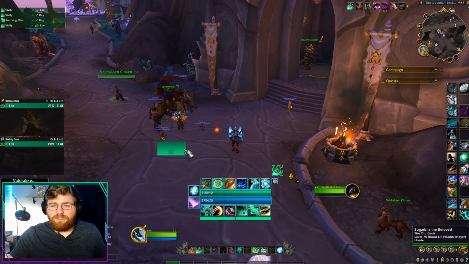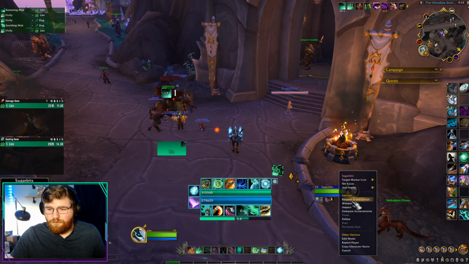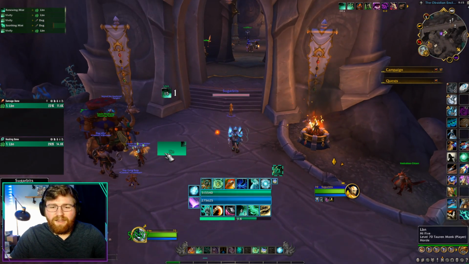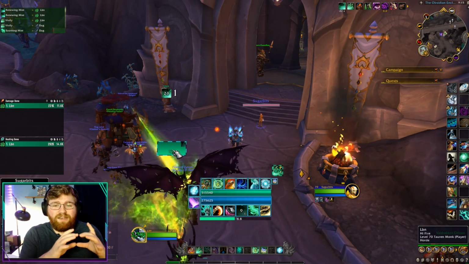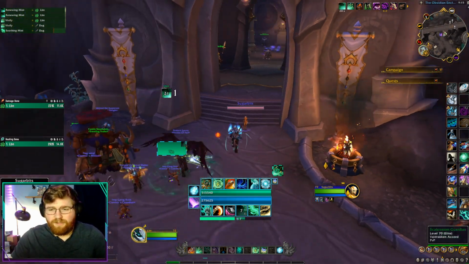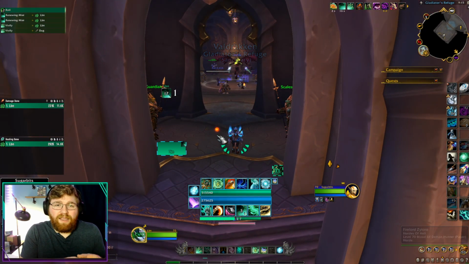So now you can just hover your mouse over a name and heal them. Let's see if they want to join our group. It just allows you to hover your mouse over someone's nameplate and heal them directly. So it's great, and you compare that with a good nameplate add-on.